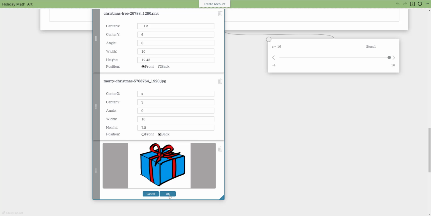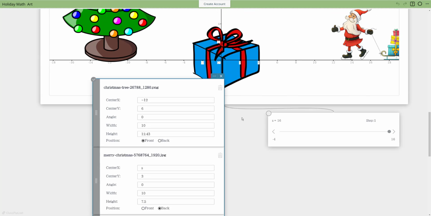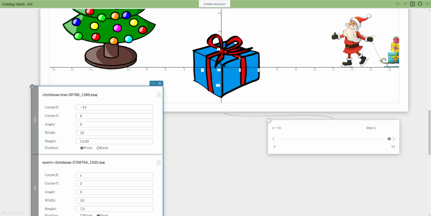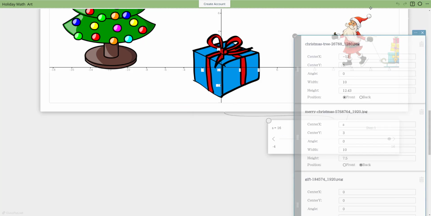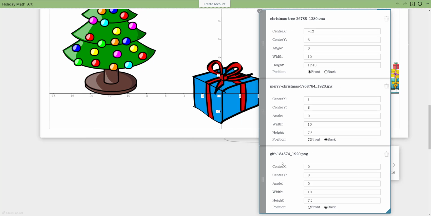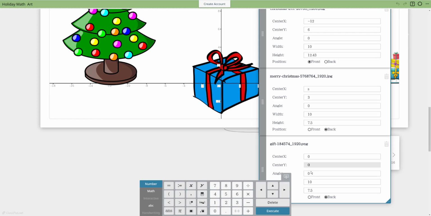So again, remember what happens when I hit OK. It automatically centers that present right in the middle. Well, I want it to move up, so we know we're going to be doing a translation. And let's move this sticky here so I can think about the translation. I want the bottom of this, which looks like it's at negative 3, to be up at the 0 line. So I want to move up positive 3, right? So my translation is up 3.